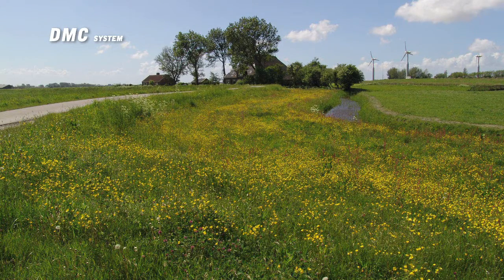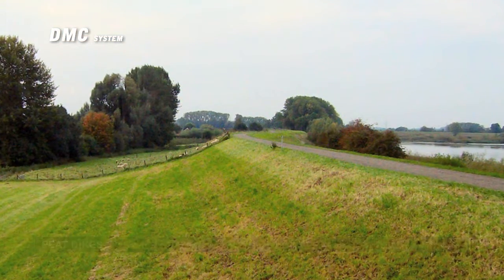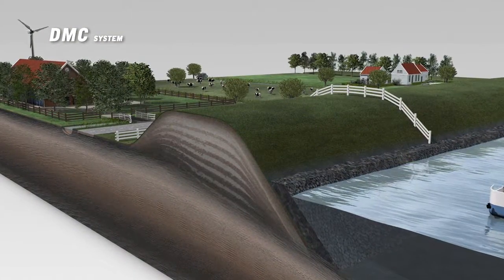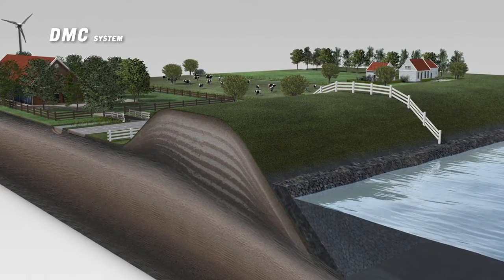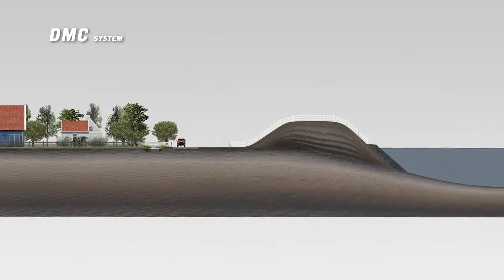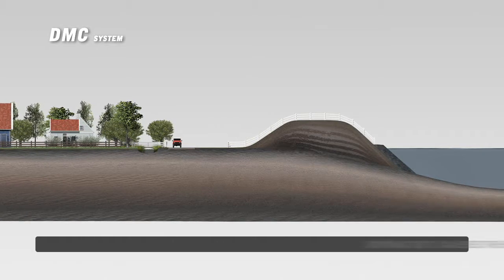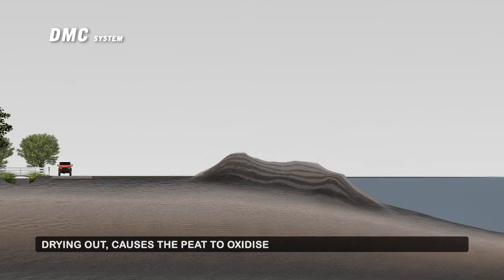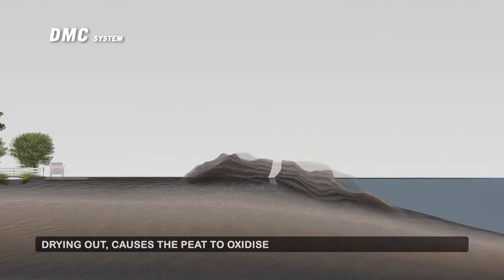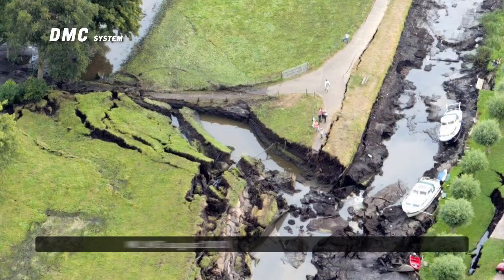A large section of Dutch dikes consists of peat dikes or peat embankments. When peat dikes become too wet, the same processes occur as in non-peat dikes — the dike softens and partially loses its strength. When a peat dike dries out, the effect is different: the lack of water causes the peat to oxidize, decreasing the stability of the dike. The water pressure dislocates these dry peat elements, causing dike shearing. As a result, the dike ultimately collapses.